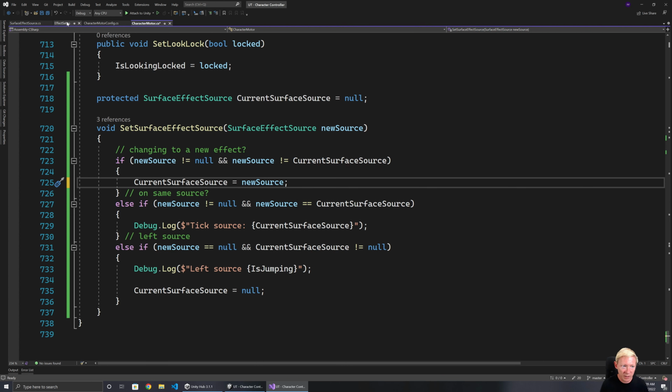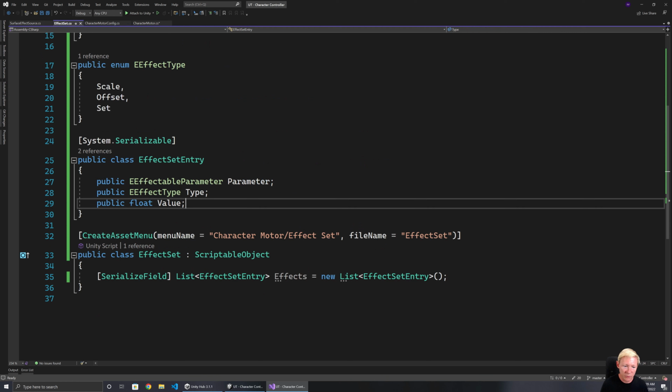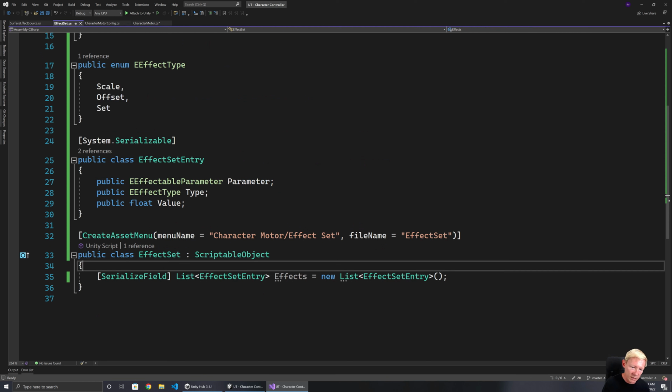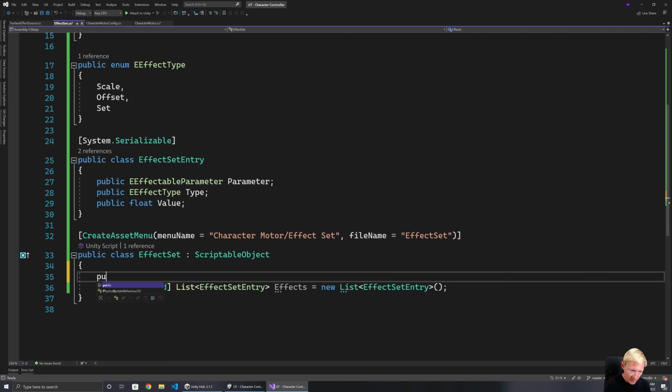And we want to think about, okay, where does it make most sense to configure it? I think it makes most sense to configure it on this scriptable object for that effect, to essentially be able to have a latency period where it keeps being applicable for a time, unless we switch to another surface.